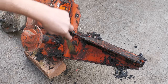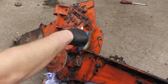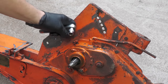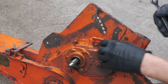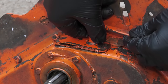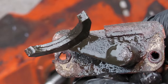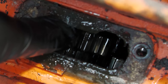Now that I have more access, I'm going to give this machine a really quick clean using some engine degreaser. This lever on the top of the chain case is used for engaging and disengaging the rotors. With the two bolts removed, the selector can be lifted out of there. The fork on the underside of the selector lever basically sits on the gear, and it can slide it from left to right, engaging and disengaging the rotors.